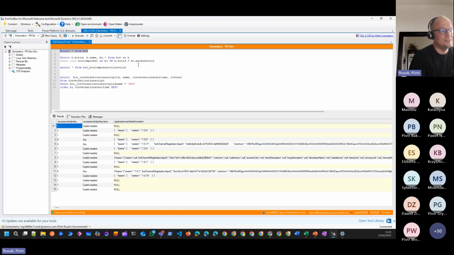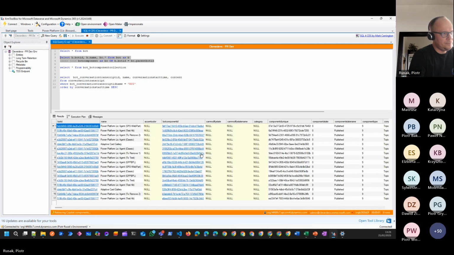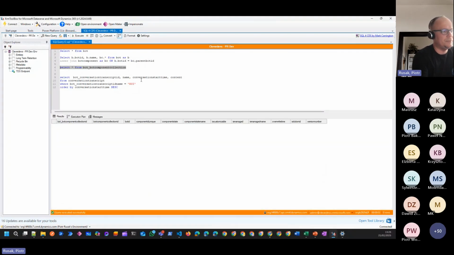I just want to highlight today that Copilot Studio data lives in 4 major tables in Dataverse. These tables are bot component. So if you want to store data about all the components that build one bot, you can have this query. I don't use it right now in this environment, so this table should be empty.